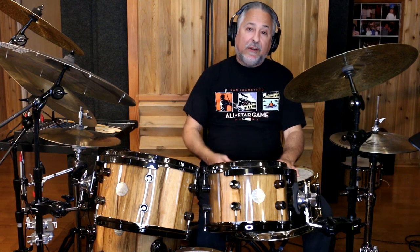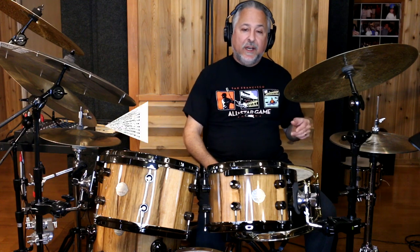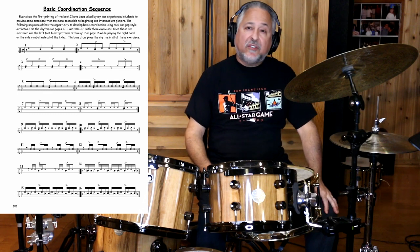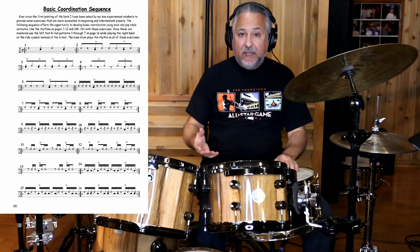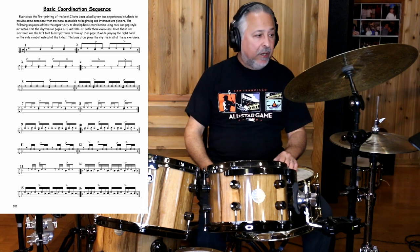So today I'm going to show you how I teach this and also how I practice it. So if you go to page, like I said, 179 in the fourth edition, 181 in the newer edition, you'll see these basic coordination exercises. And there's 16 different rhythms. And I call it a basic coordination sequence. Also in my book, there's about 10 pages in the front and the back of different rhythms that you can use to play over these.